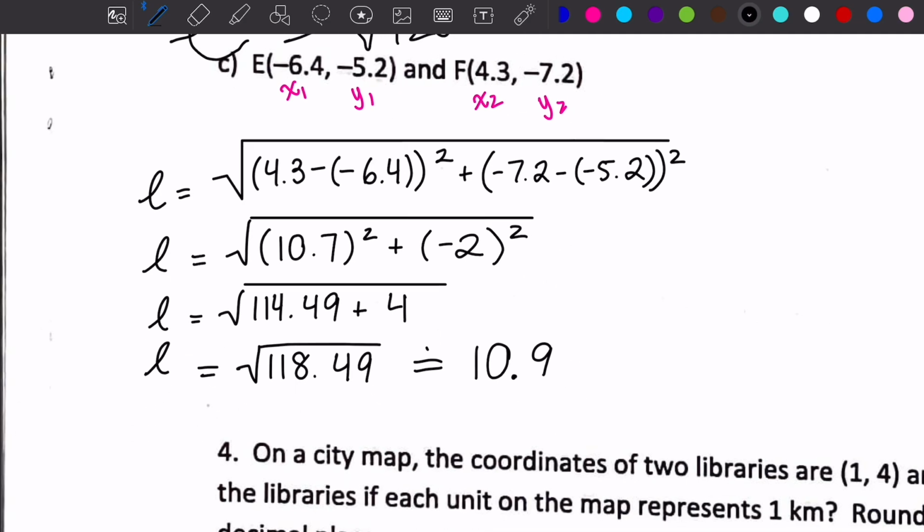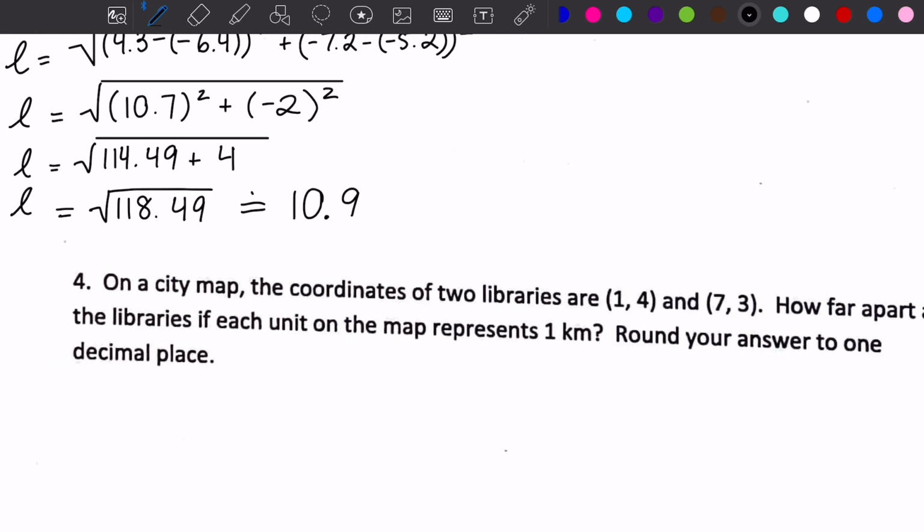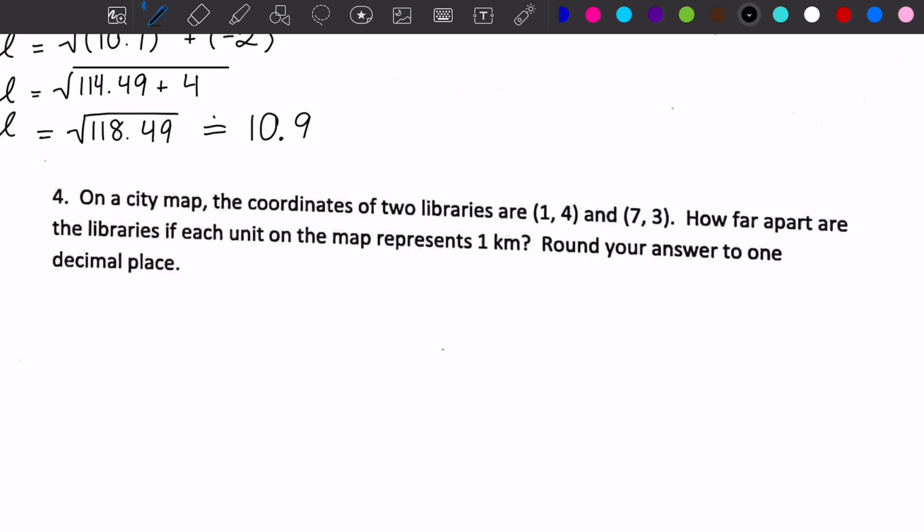I told you this is easy. It's just formula based. This is a type of word problem that you would see for analytical geometry, where it's talking about a city map and the distance between, for example, in this case, 2 libraries, and it gives you the coordinate points of where those libraries are located. It wants to know how far apart these libraries are. Anytime it's asking how far apart, what is the distance between, those kinds of keywords, it's just talking about the length of the line segment.